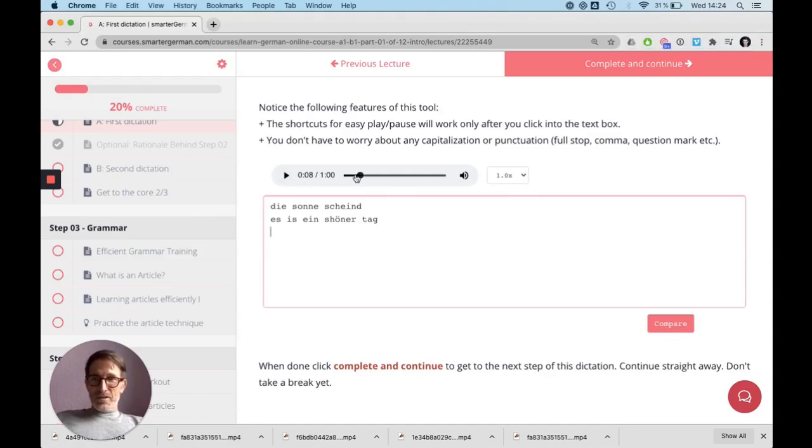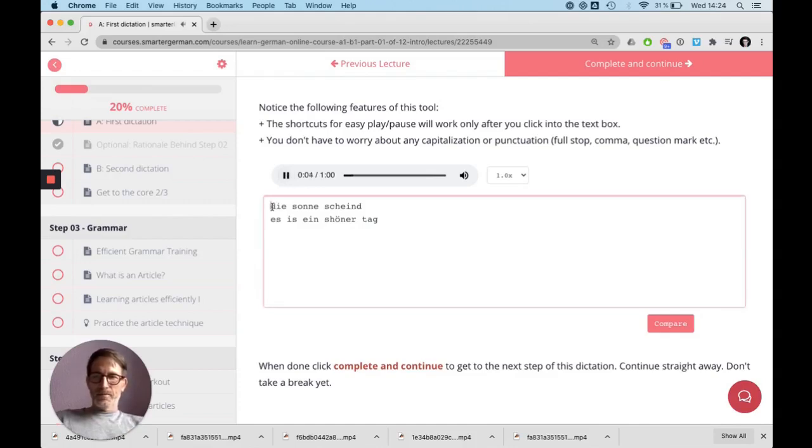Once you've done that once, you rewind the audio and listen one more time to maybe find a couple of mistakes. It's always fine while you type. Your mind is so focused on typing and listening and not missing anything that of course you will make mistakes or miss mistakes. But now you're free from all the pressure. You just click play again and read along and correct whatever you can find.